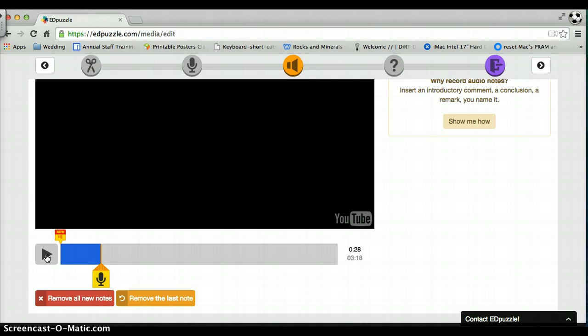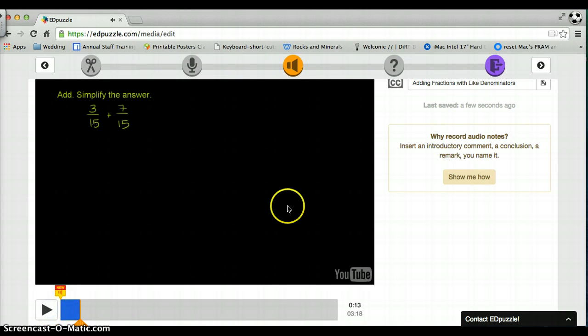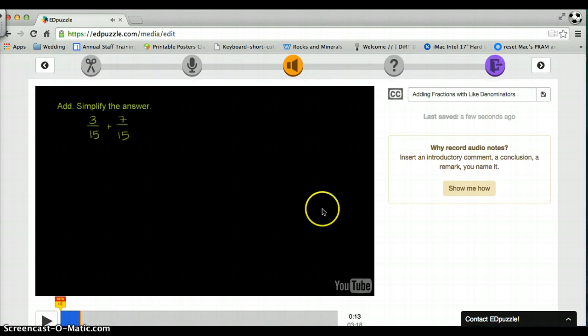So as for adding more things other than just instructions, we can figure out where we are in the video. And I know there's one spot here where he's talking about the denominators already being the same, and that they're not mixed numbers. So he says mixed numbers. So I might hit pause, and then I would add in a new note.